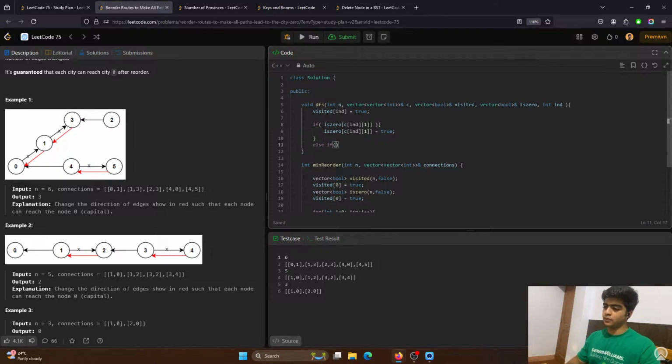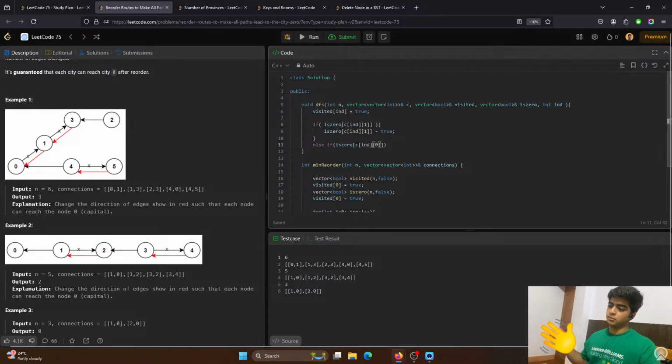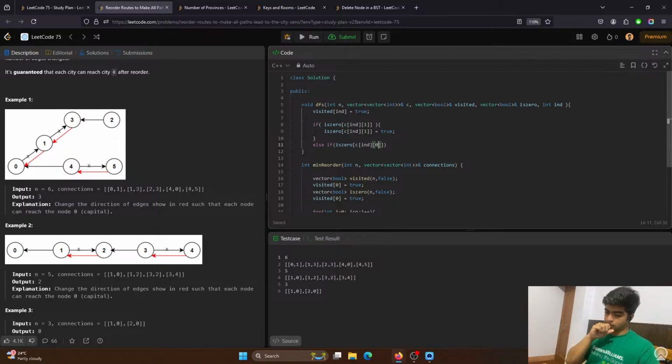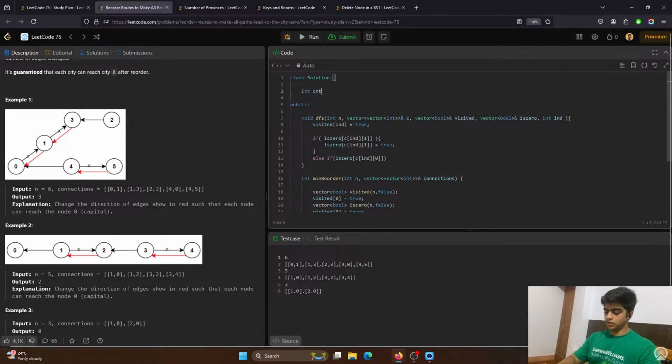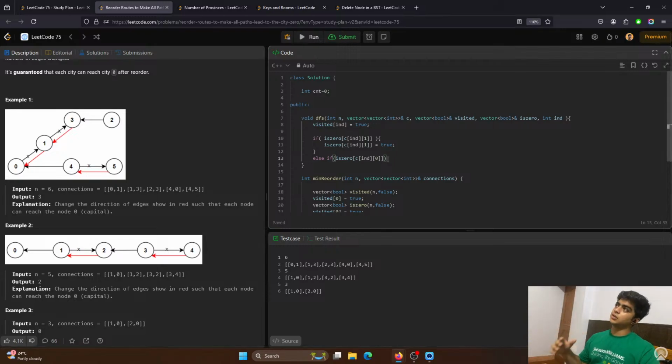Else, if the 0th element is pointing to 0, but we have to return how many times. Okay, I'll create a count, int cnt equals 0. Then I don't need to change the options. I just need to check if they go or not.